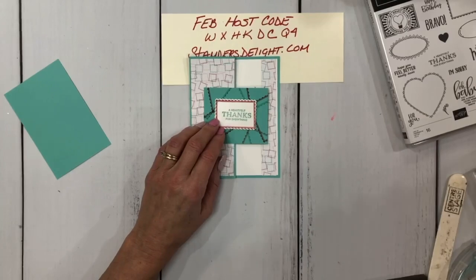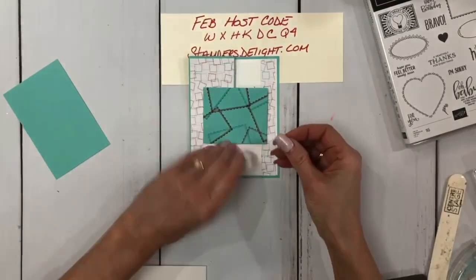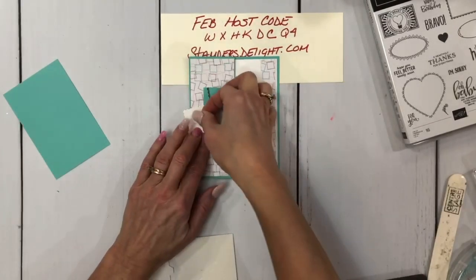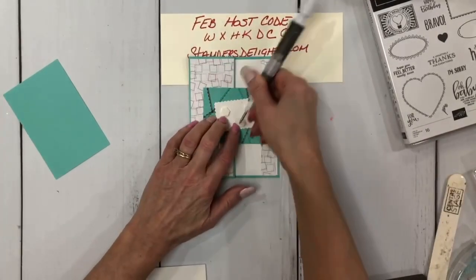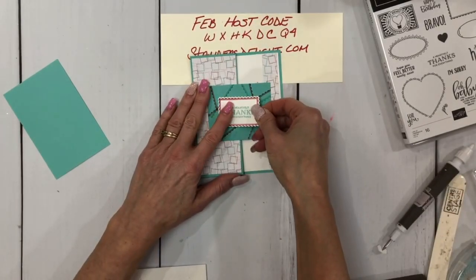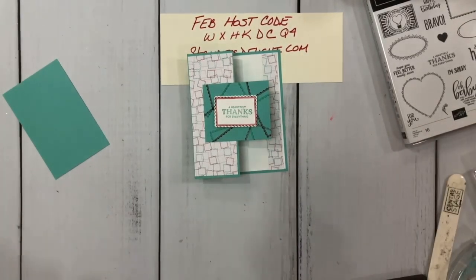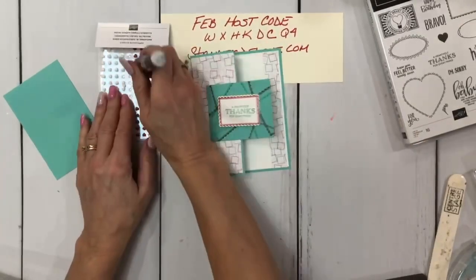That I think I'm going to pop up on some dimensionals. So let me grab my dimensionals. Make it pop up a little bit. Three should be enough. Might take your pick tool because that's how I like to get those backings off. I'm going to place that right in there. And then for some little gems, let's bring in those little hearts because it does say heartful thanks. And again, this is from the Snail Mail Suite.